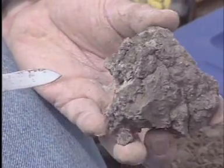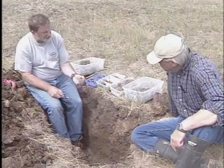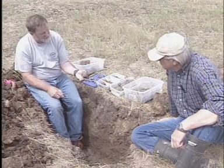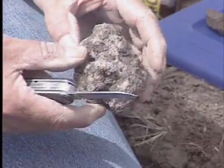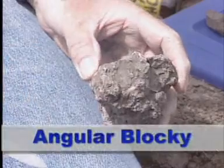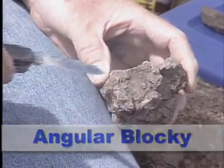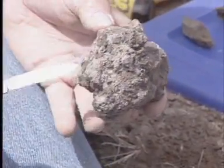The colors can be highly variable. This is light gray versus dark gray, and in the profile we've seen some other colors as well. It's the color change, these 2 and 3 different colors that you see in this horizon, that make it the Bv. Now let's look at the soil structure. The peds are quite angular in shape, so we would call this structure angular blocky. So there's angular edges to the faces that we're seeing in here. Sometimes you could call it subangular blocky, where they're a bit more rounded.